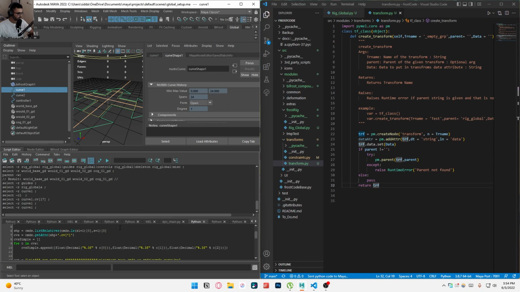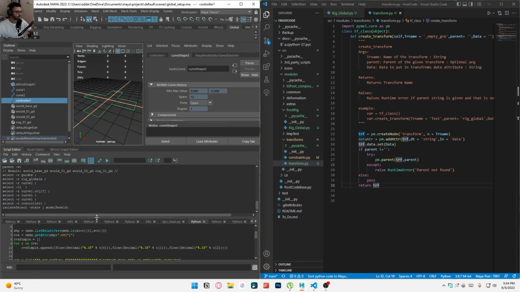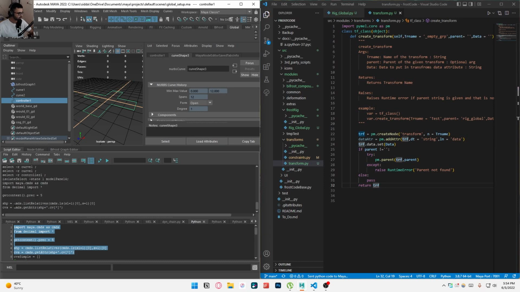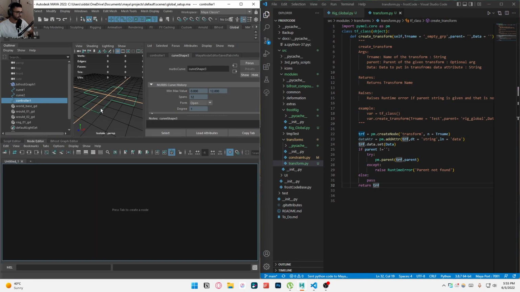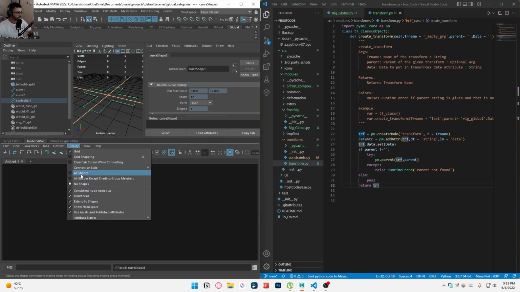What I'm thinking is, let me select this one now. Will it give me in series? Okay. Now this gives me in shape, curve shape 3. Okay, I think what it's giving me is, okay, spiral shapes.